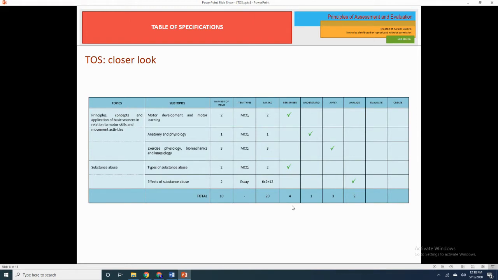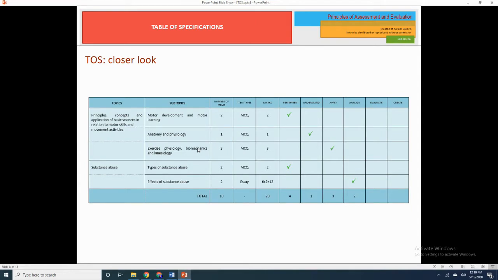At the point of planning, sometimes we do plan for the most effective tasks, but in the process of constructing your test items, you suddenly find out that, okay, I cannot develop, for example, an analysis item from this topic, but I can do an analysis item from this other topic better. So TOS is an ongoing document. Though we have developed our TOS before we even construct our items, while constructing our items, we can always adjust our TOS as well.